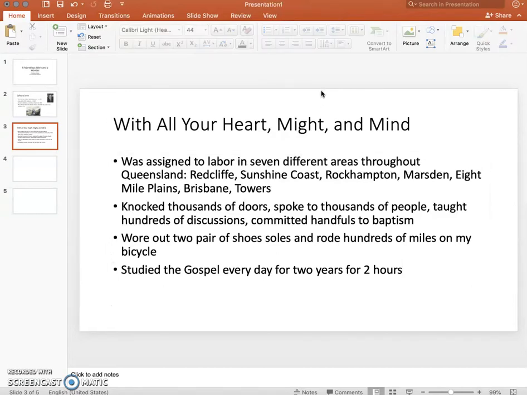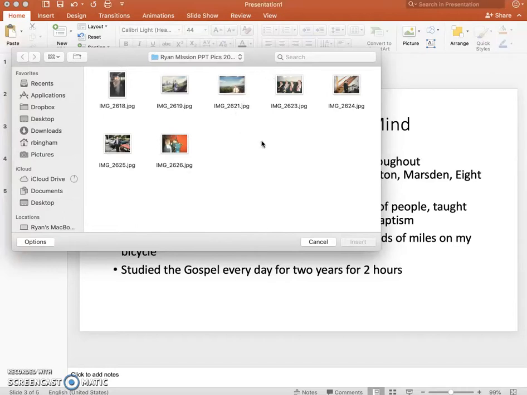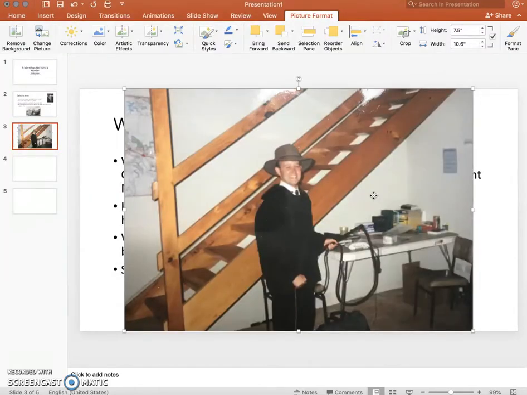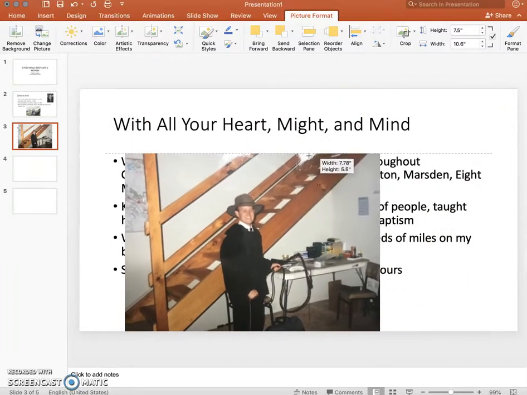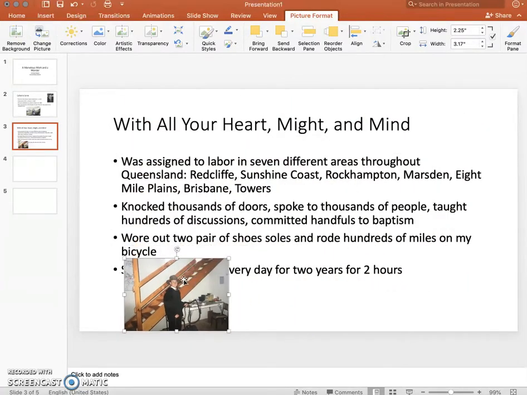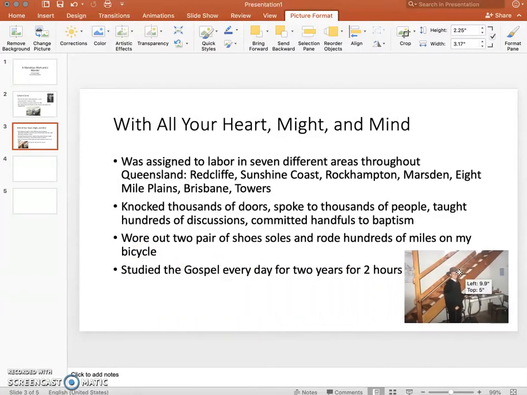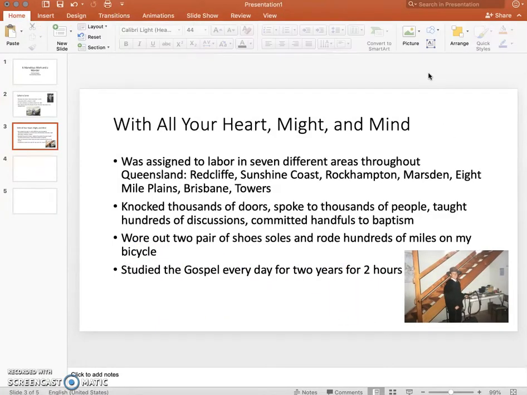On this particular slide, I am going to put a picture. It's going to be a small one though. So again, you come up here to picture, from file, and we're going to do this one right here. So I'll insert it. And there I am with my Akubra, my Dryzabone, and a kangaroo leather whip. So let's see if I can put it right there. Yeah, that'll be good.